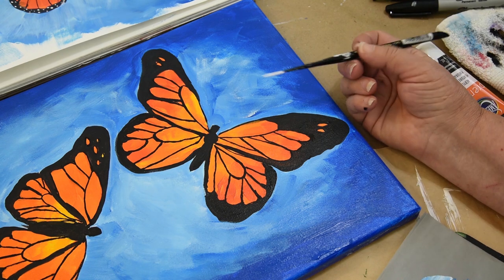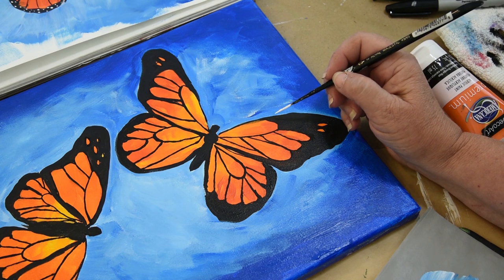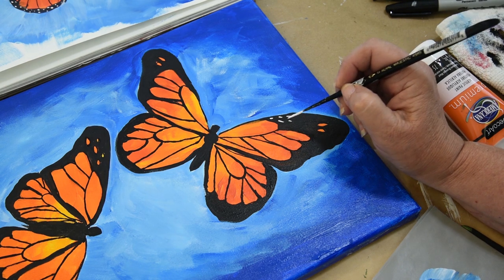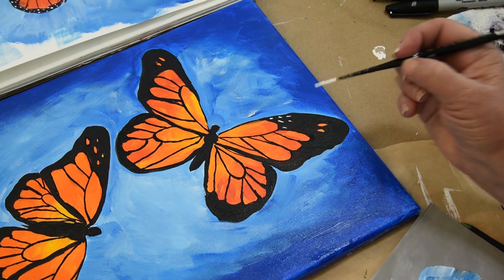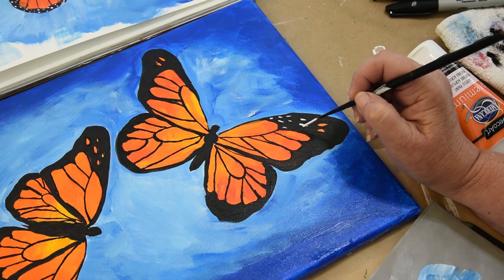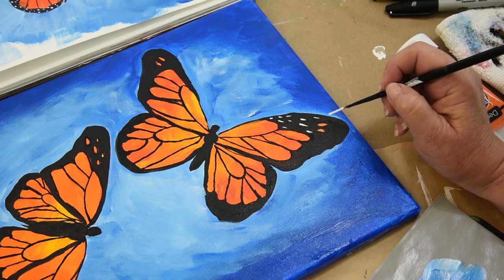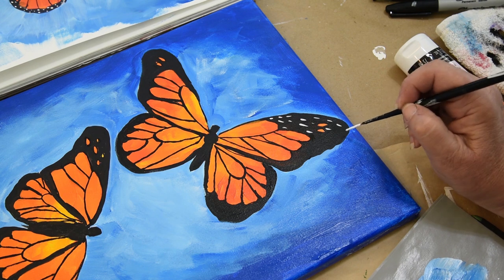All I did, this is a zero liner, a Royal Majestic. You can use any liner, and you probably could use a white paint pen too. I'm just going to randomly add, like you put a dot and pull, put a dot and pull, put a dot and pull. I reload when it starts to get thin looking. Some are bigger and some are not. If you look at them, they're actually sequential, lined up, but they just don't look right on a painting if they're all lined up, so I just randomly start placing them.